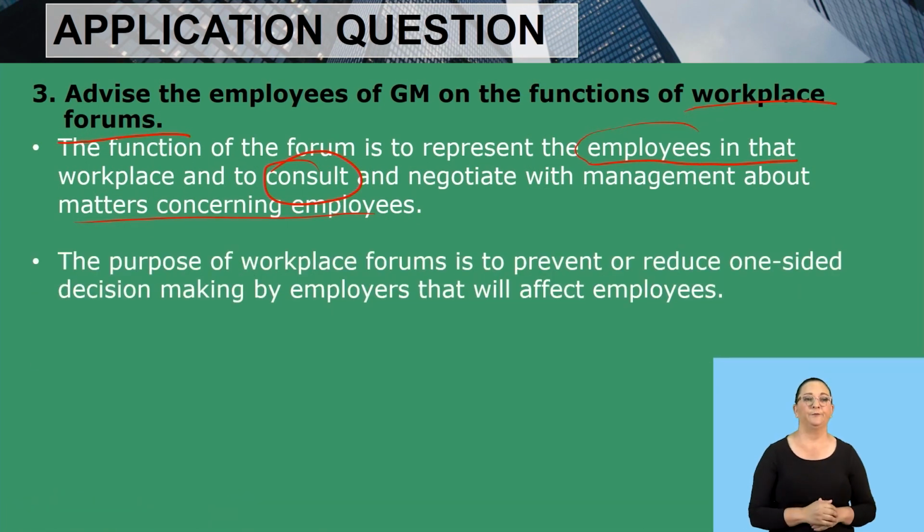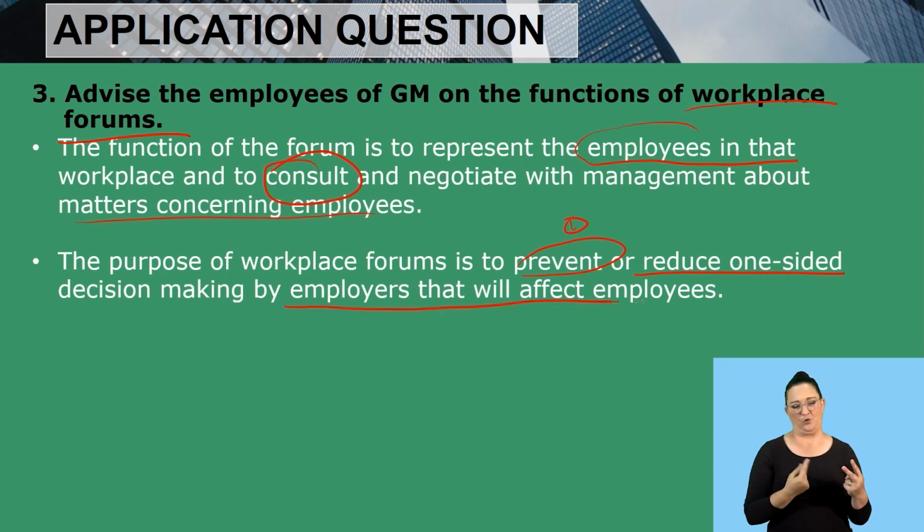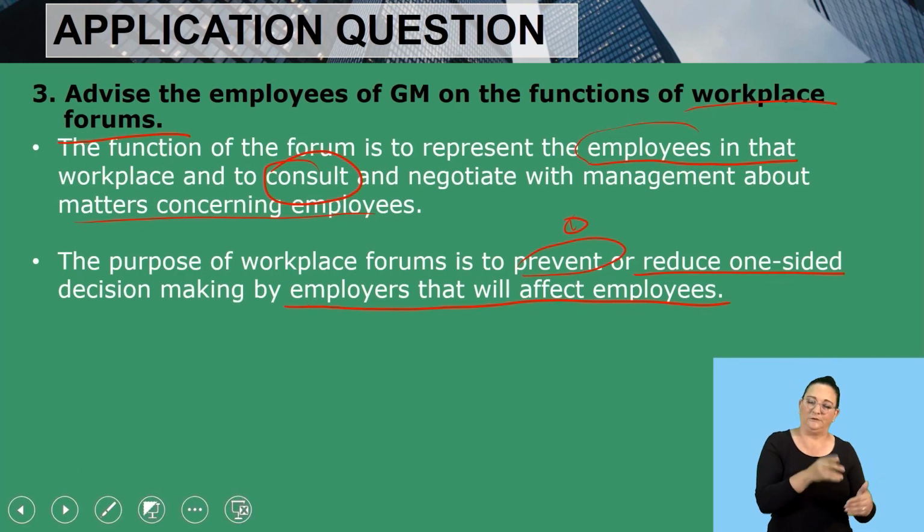The purpose of the workplace forum is to prevent, or reduce, one-sided decision-making by employers that will affect employees. So basically the workplace forum is against what? It's against employers marginalizing the employees, exploiting the employees, not including them in the decision making of the business for as long as it affects the employees. So it says no employer should exclude the employee. For as long as it affects employees, they should know, they should be part of the decision making.